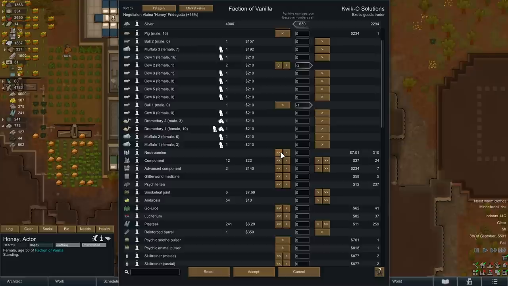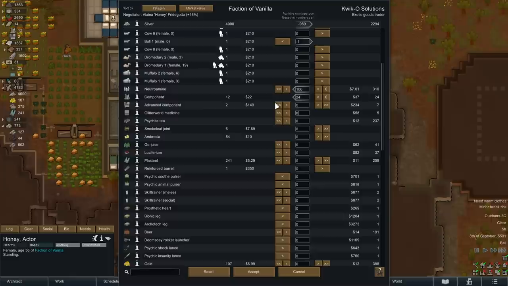Now, that's a lot. I'm going to buy 100 units of Neutromine, which is still a lot, but this is going to help us make Panoxicillin, and I think we need Neutromine as well for our actual medical production, which is nice. I'd like to buy all your components and all your advanced components if possible. We'll see if we can make that work.